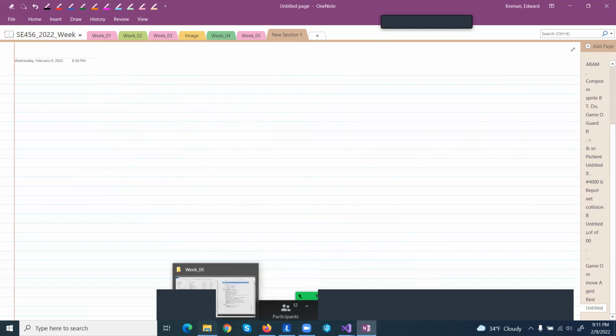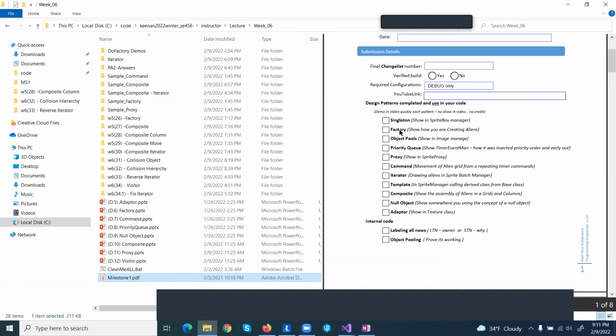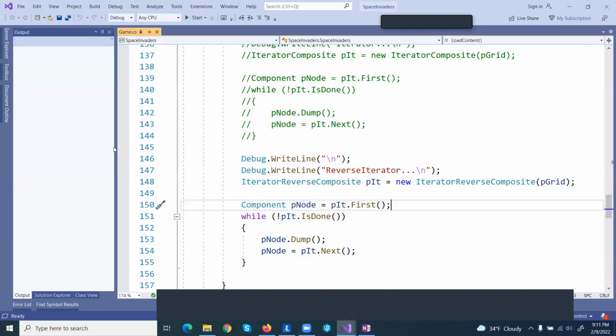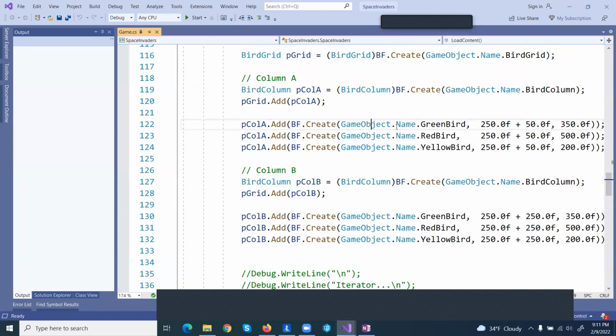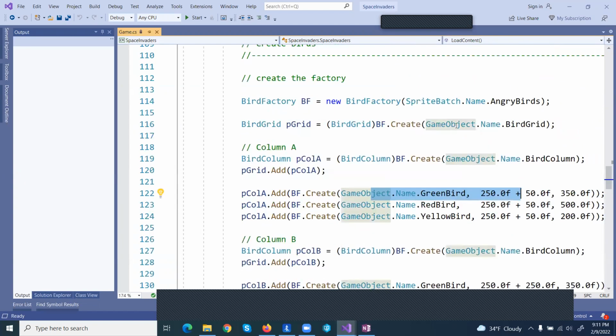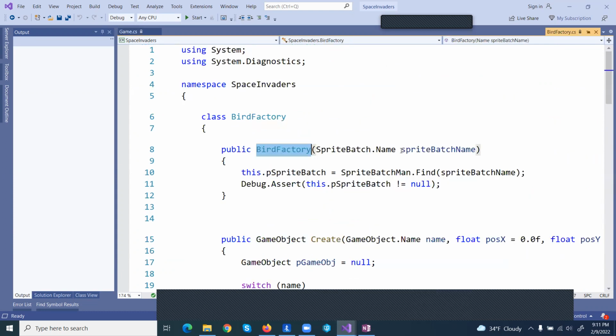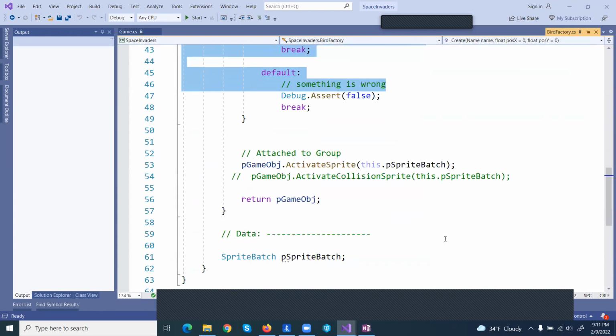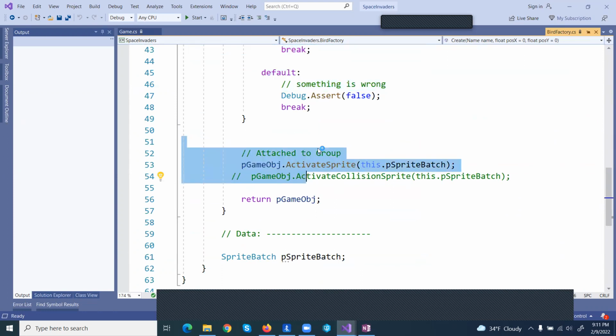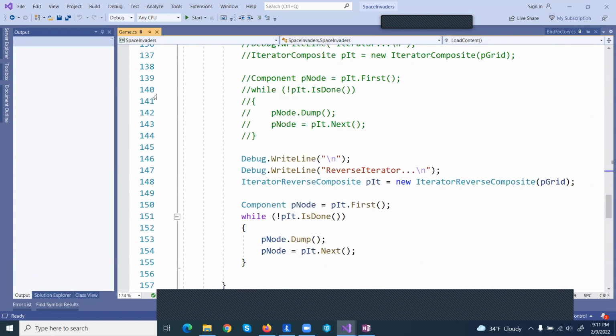What were some of the other patterns? Factory. Well, you just saw us use factories many times. How you do that, what's inside your factory, is really up to you. I just keep rapidly prototyping a factory, and I start burying more and more things in here. Towards the end of the project, my factory is taking in 3, 4, 5 arguments, and inside it's becoming more and more complicated. It attaches collision objects and does all these different things. And then it just returns, here's your pointer.